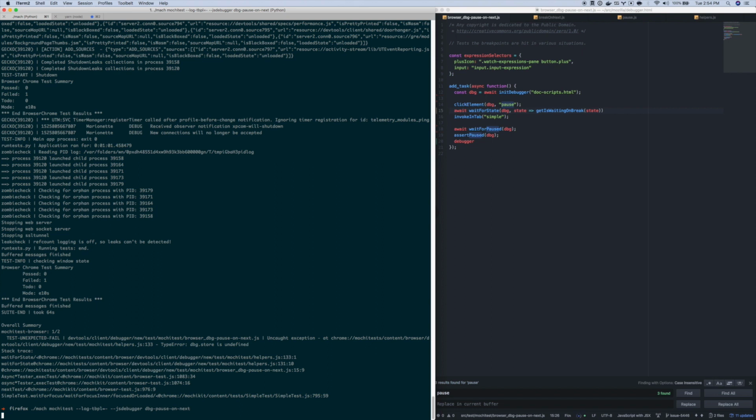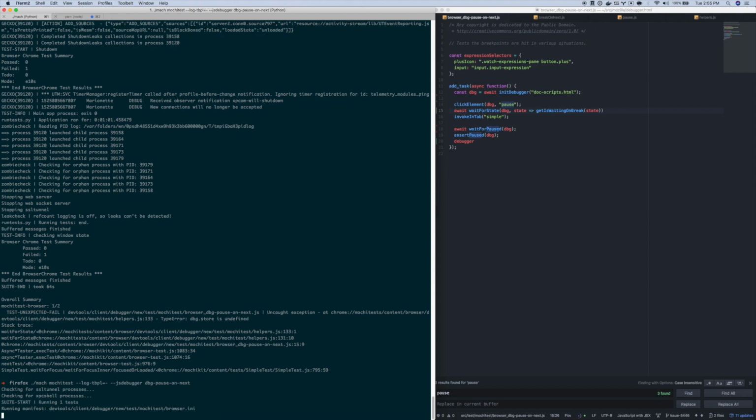Okay. So automated testing can pass even when you're in a pretty funny state. This is probably happening because I need to do an update to the Firefox directory so that it's got the latest stuff.